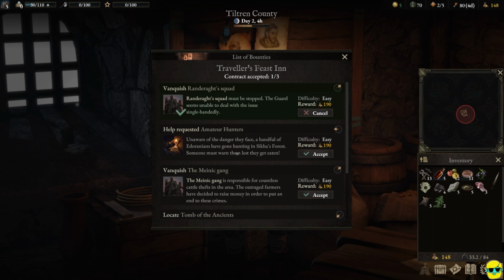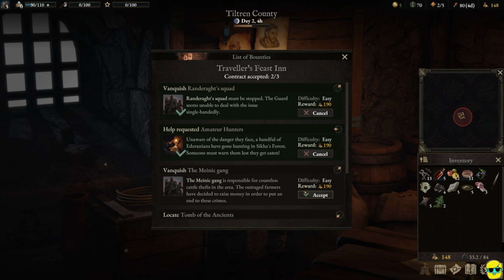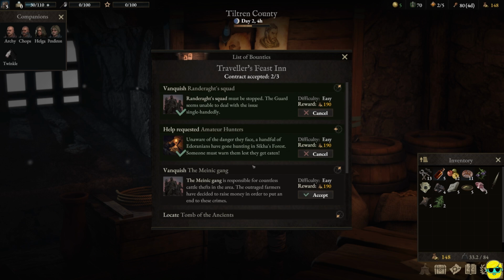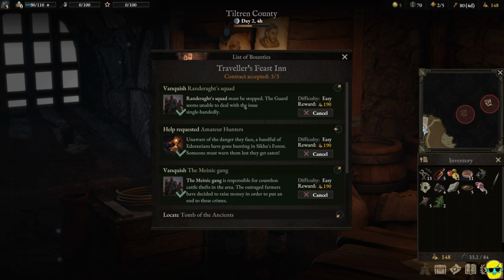This one says there's some hunters in the forest that need help. I'll accept it. And this one is vanquish the Manic gang. Now, these are random, these contracts, so yours will look different from mine, except I believe you'll always have Tomb of the Ancients and Rat Infestation as options, but take the easy ones. So now I've got 3 contracts. I can't take any more until I complete some, and I will close this.